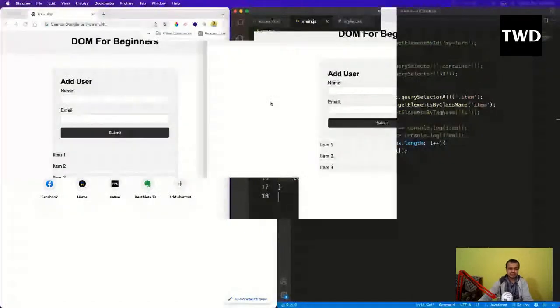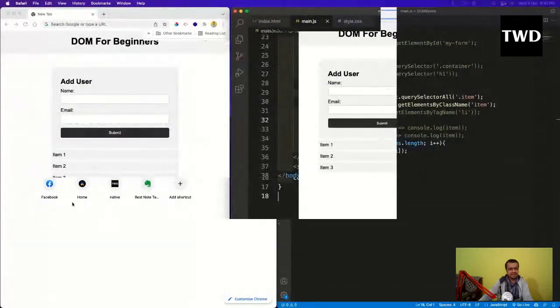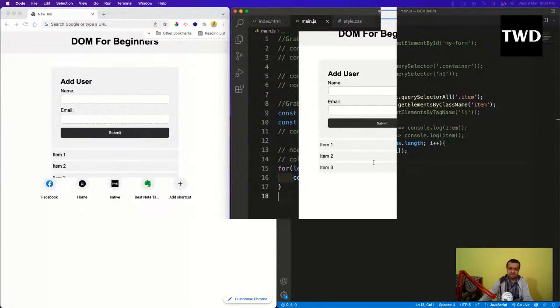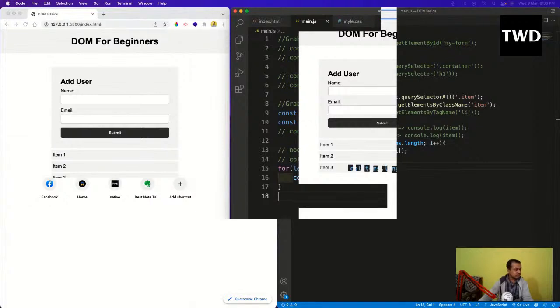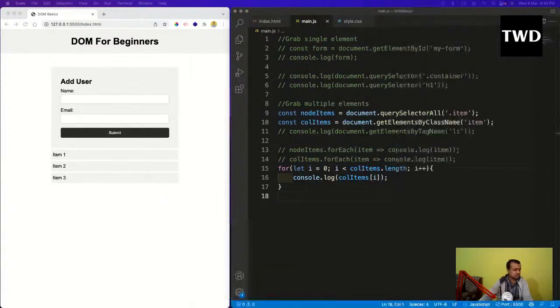Let me open it with this Chrome. This is something which we just created. The main thing is not the creation of this thing. The main thing is that we learned 2-3 things in the previous class, like grabbing a single element or grabbing multiple elements. So let us now go ahead with the DOM. DOM is very important because you have to create a lot of JavaScript projects to get a job. It is not that only React projects you should create. You should create some JavaScript projects also to get a job. So let's get started.